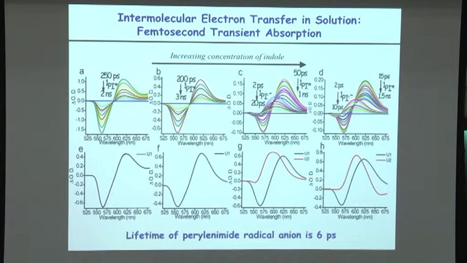So here you can see the femtosecond transient absorption measurements that show that the perylene diimide chromophore by itself shows the singlet excited state. And the moment you throw indole onto it, at 1:500 equivalence, a large concentration of indole, you get an additional new species, which corresponds to the perylene diimide radical anion, which means that indole injects an electron onto this chromophoric system. But the lifetime of this perylene diimide radical anion is of the order of 6 picoseconds, which is not that long. It recombines pretty fast.